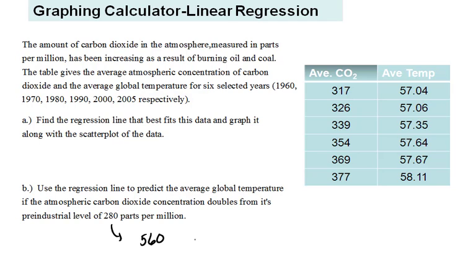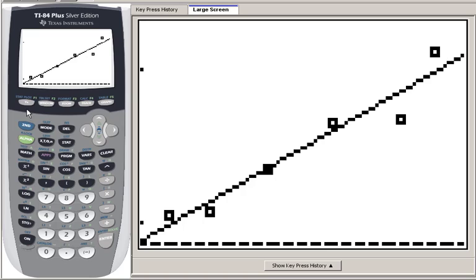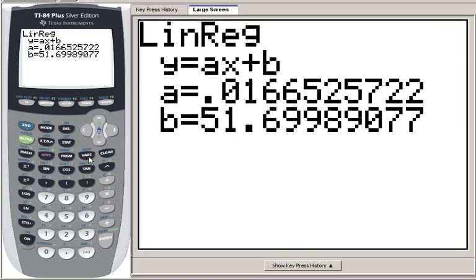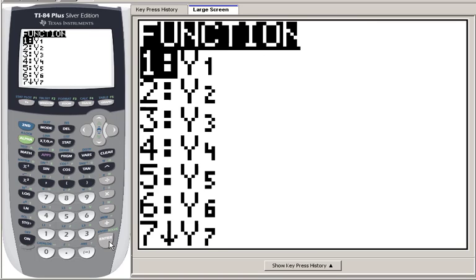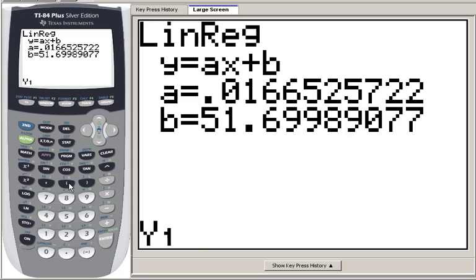So we're just going to plug that into my function. To do that with our calculator, I'm going to go back to the home screen, and since my equation is in y1, I'm going to grab y1 from the variables key, and then use function notation to plug in 560.